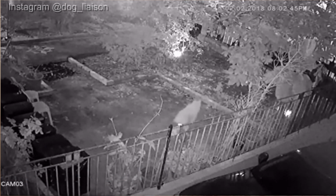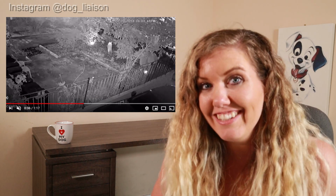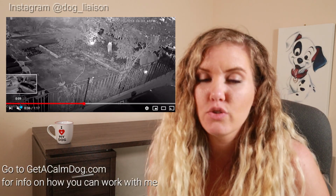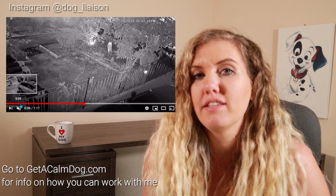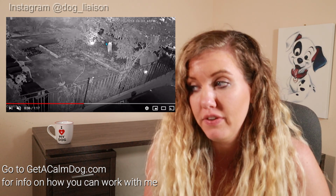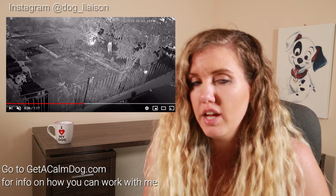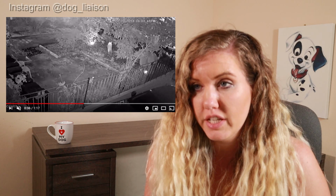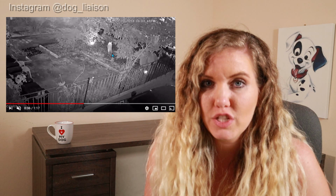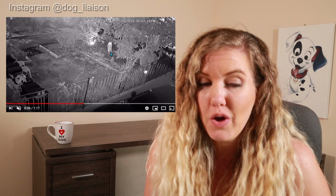See him wag? This is a perfect example of just because a dog is wagging doesn't mean that the dog is happy. We must get that out of our minds. It drives me crazy that we think that a wagging tail is a happy tail. That is not absolutely a for sure thing. And this is a perfect example because this dog is about to break loose, charge down the street, and attack the other dog viciously. So we need to see these early signs, notice that the dog is wagging, and prevent us from thinking that, oh, the dog is happy.